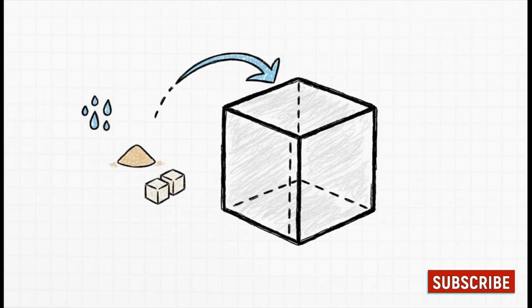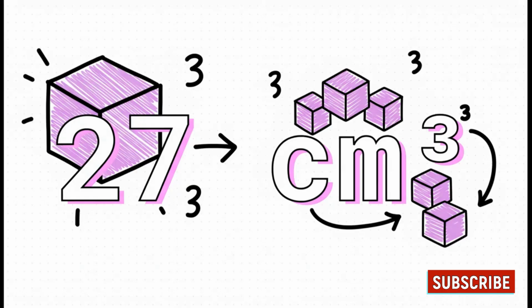All right, time to put this new formula to the test. Let's imagine a different cube, a smaller one this time, where each side is 3 centimeters long. The question is, how much water, or sand, or sugar could we fit inside this little guy? Okay, so we take our side length of 3 and we plug it into the volume formula. That gives us 3 cubed. So 3 times 3 is 9, times 3 again is 27. And look, the units have changed. It's now centimeters cubed. That little 3 is our signal that we're now measuring a 3-dimensional space, the actual volume inside.